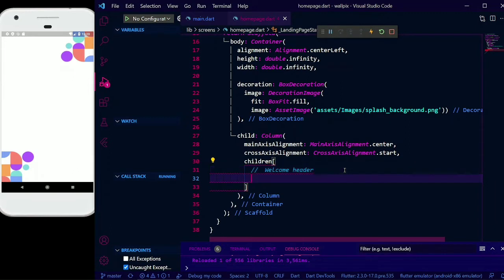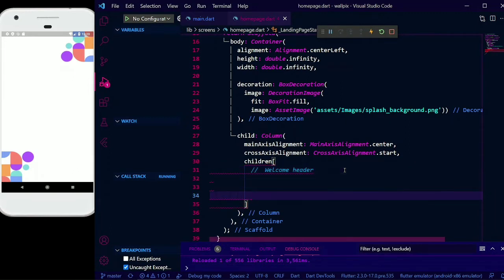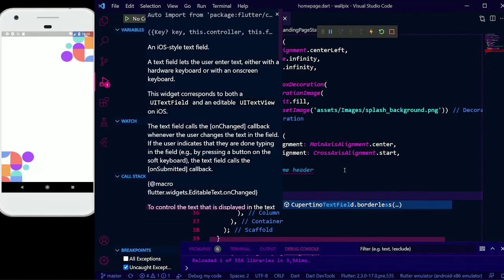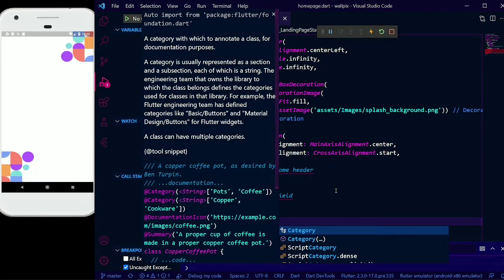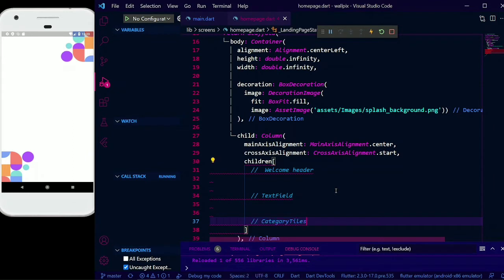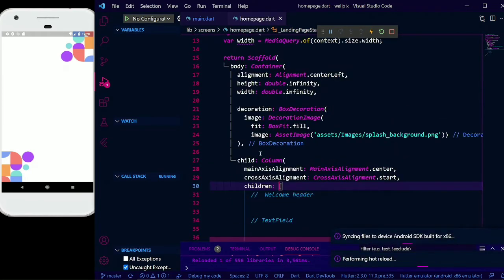Okay, and then we will have our text field, and then we will have our quick tiles, or we can say category tiles, the tiles from where we will choose different genres of wallpapers. So we are missing the colon, it's giving us an error.